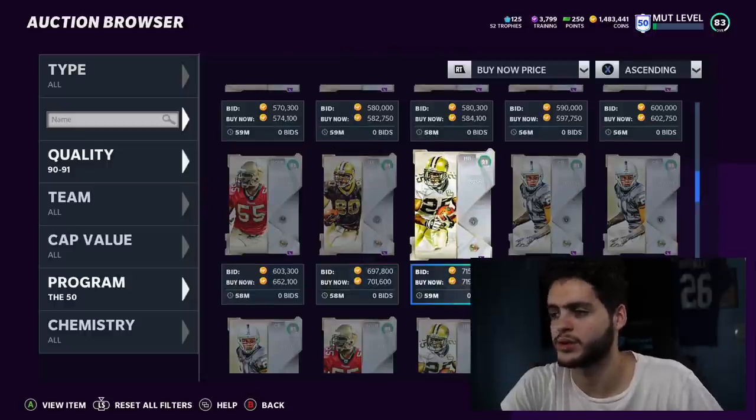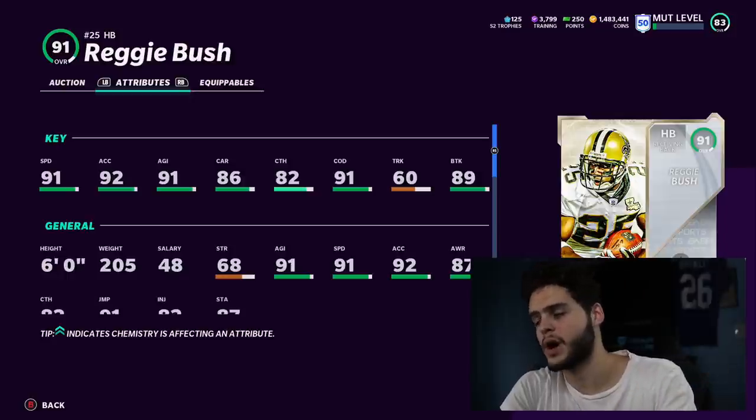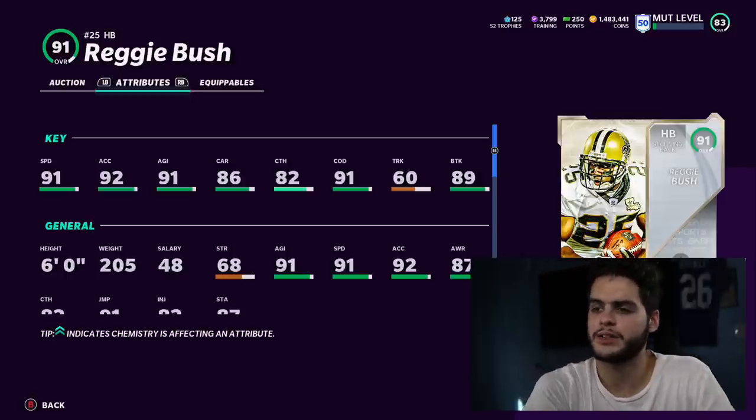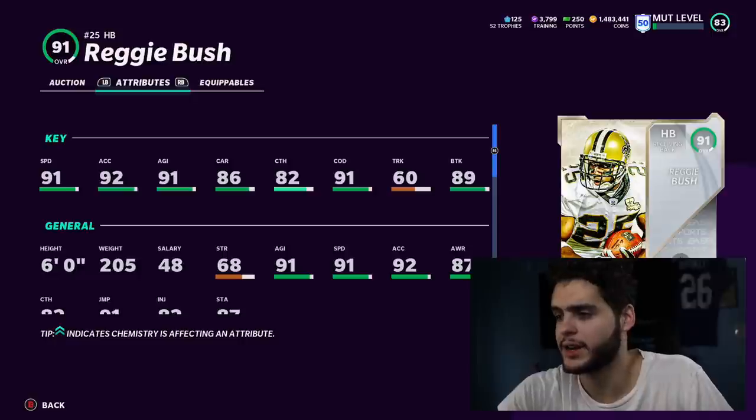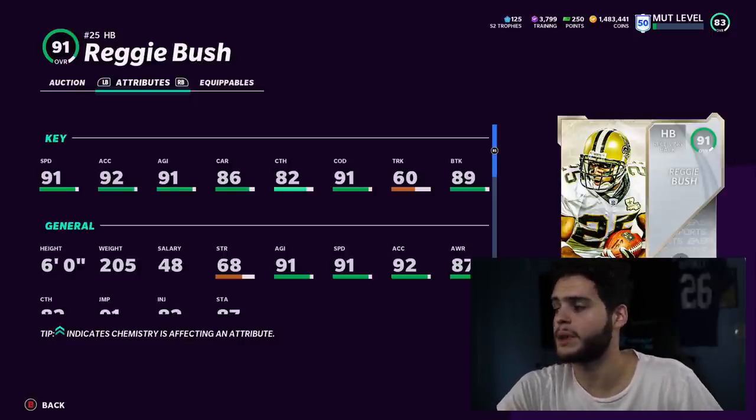So we got Reggie Bush, who I'm super excited for. This is the main guy. Haven't had him in a while, at least a good card of him. So 91 speed, 92 excel, 91 agility, 86 carrying, 82 catching, 91 change of direction, and 89 break tackle. So he's gonna be like baby Barry Sanders.